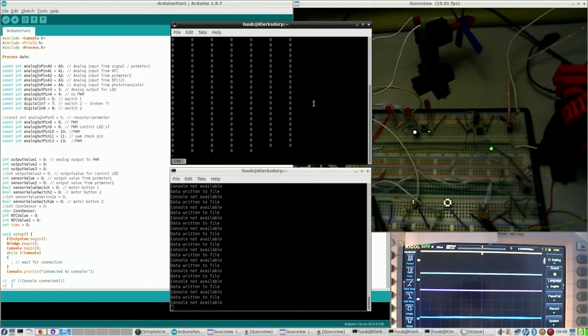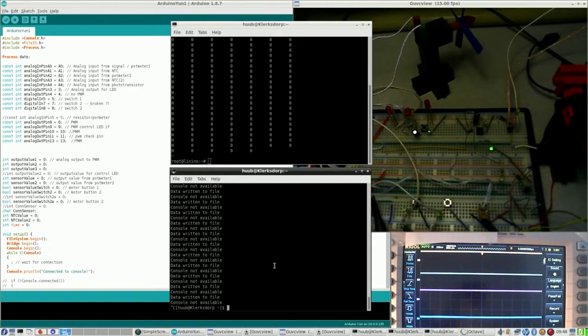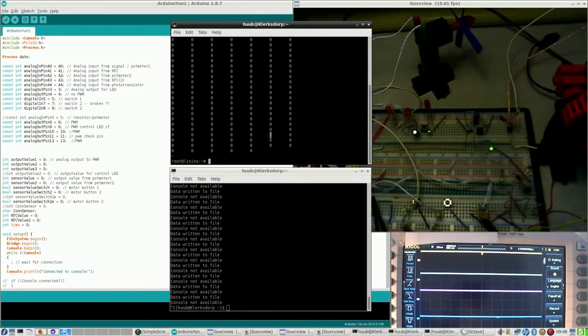So what I'm doing is actually finding out, quitting the console, removing the data log, because I want to find out if it captures data separate from the console.